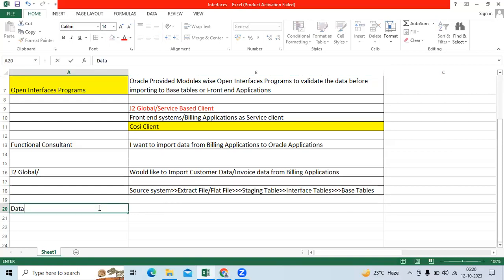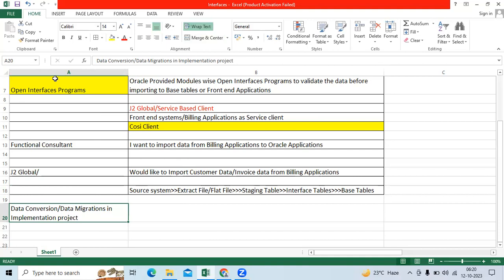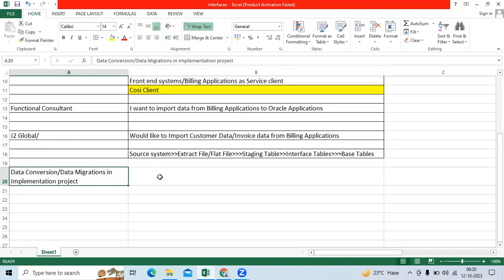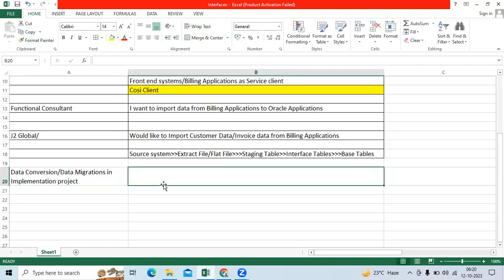Coming to data conversion, it is a regular activity, data migration in an implementation project. So now you are implementing Fusion ERP for a client. Let us take Airtel company, or Sun Power client, or Ola cab.